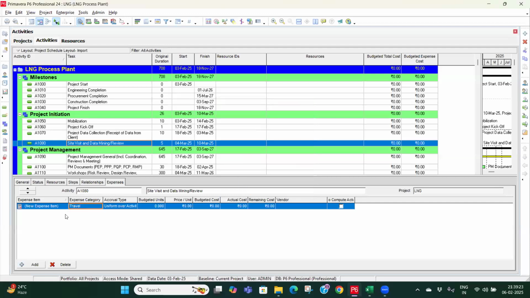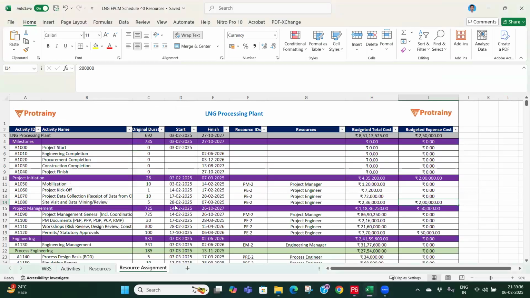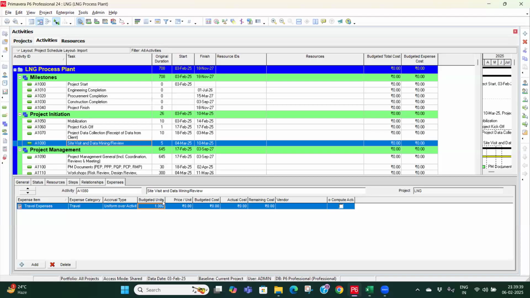So category will be travel. So it will be travel expenses. And let's say I have budgeted, so there will be two. So let's say there are two units and one unit cost 1 lakh, so it will be 2 lakh.